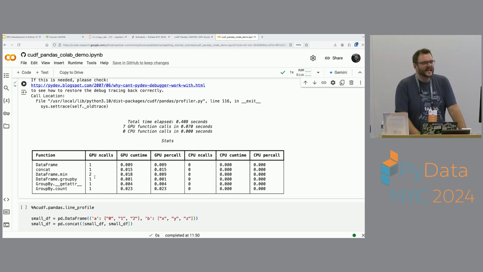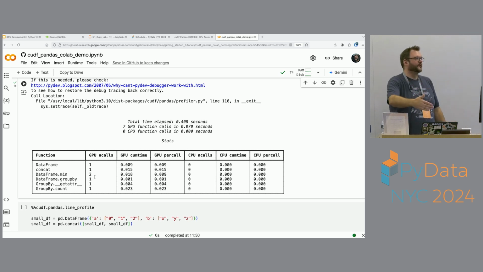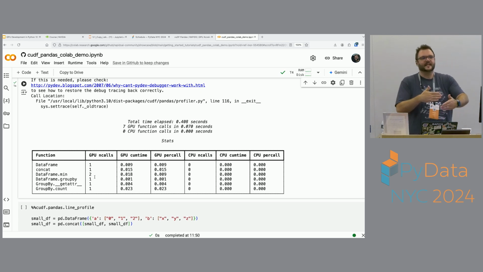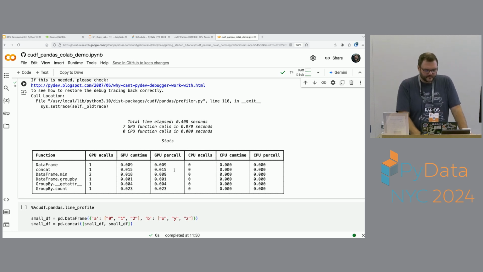That's nice too. But if that min had failed, if cuDF had raised an exception, like a not implemented error or something, the plugin would just catch that, copy the memory to the CPU, call the pandas equivalent, and move forward. And then it would go, okay, I'll try and do the next thing on the GPU, it does it for you. And it shows you. So you can see where your time's being spent, you can see where you're getting gains, and if it is not behaving as you would expect, you can get a breakdown of where it is failing. Maybe you see a situation where every single call for some reason falls back to the CPU.